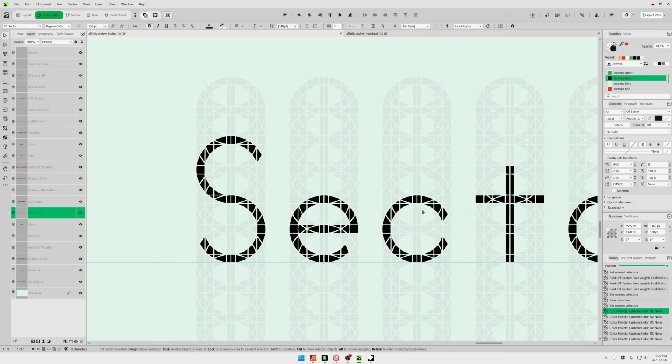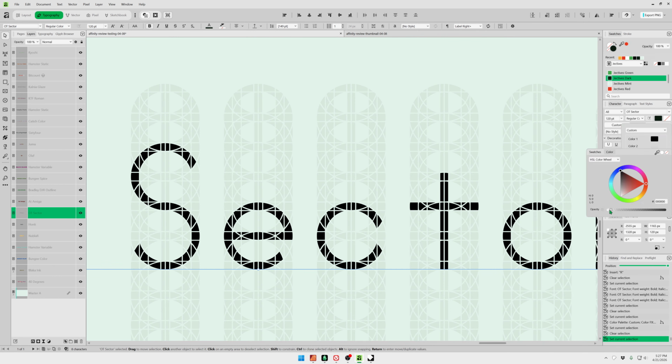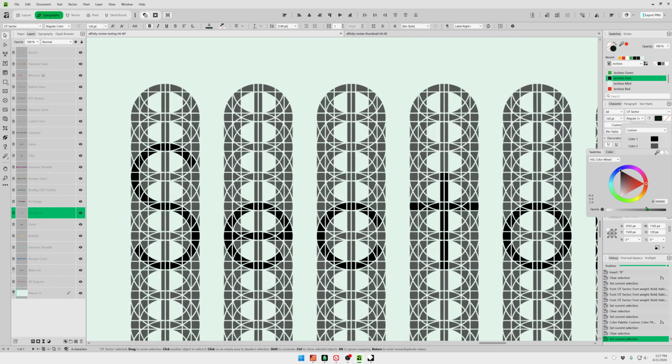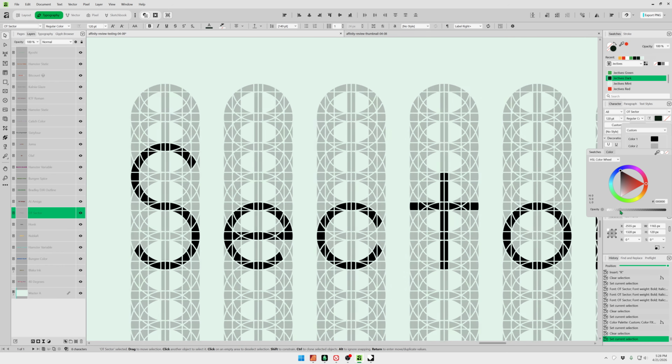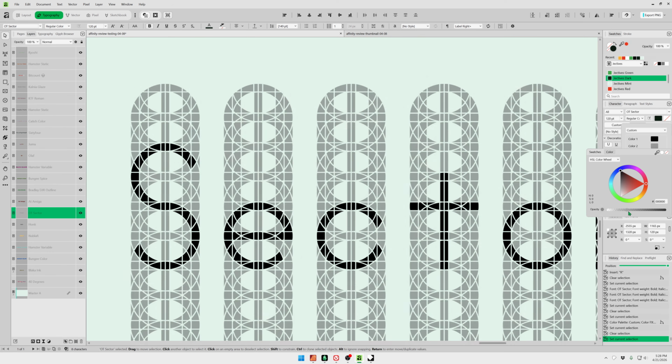Maybe you don't even want to change the colors. You just want to keep it like this, but you're like, oh, I really want people to see that grid on there. Just go in, go to color 2, and make that show up. Again, you can see how this would be really cool with motion fonts, with animation, things like that, where you could make these things fade in and out.